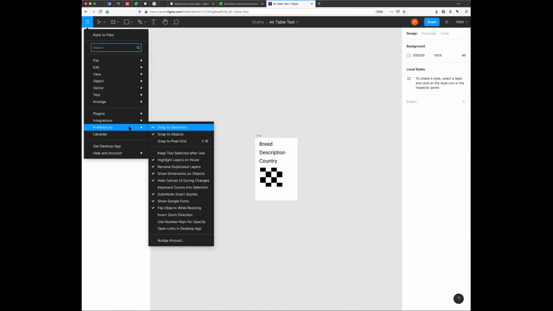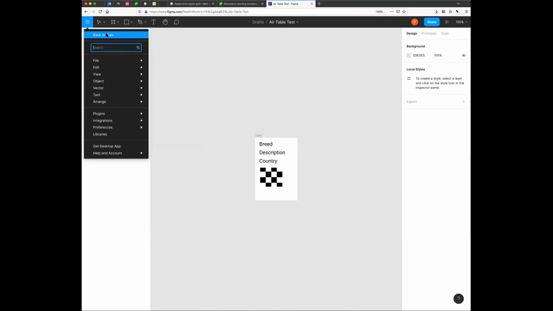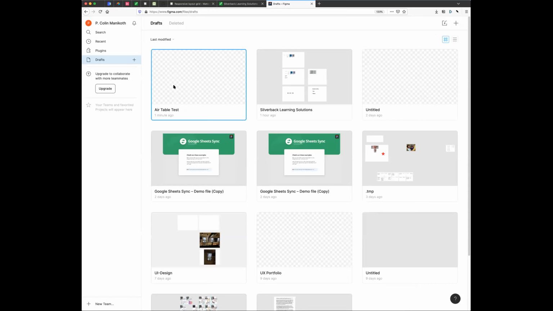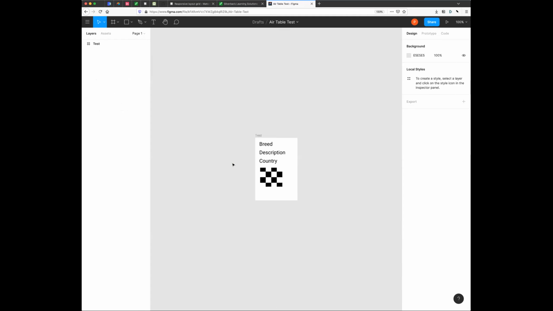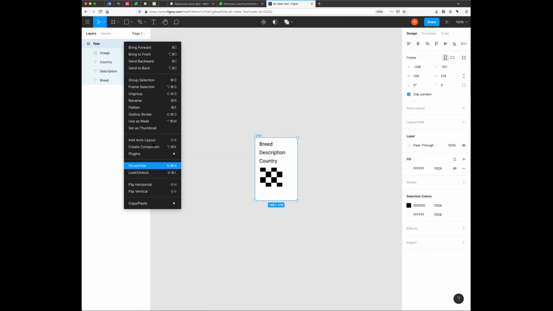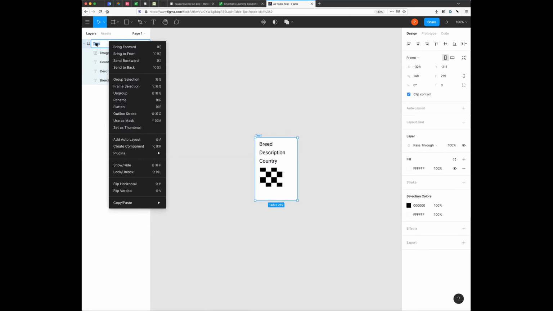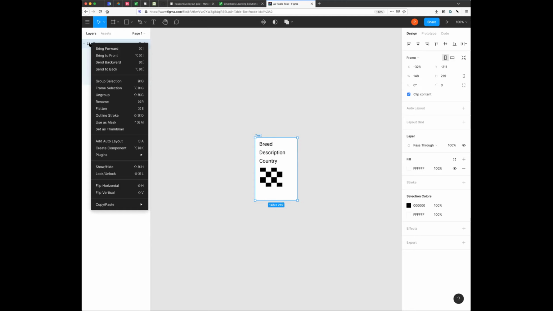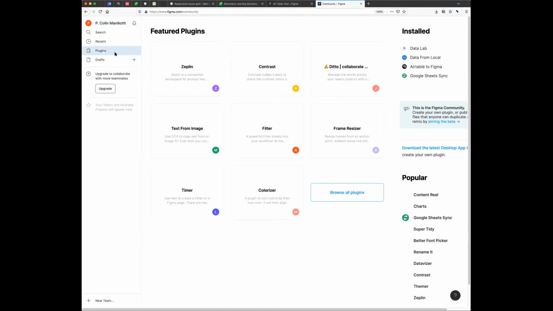I heard a noise from somebody. So Shweta, you said I can highlight the frame and then... Yeah, you should be able to right click. I don't know where all my plugins are. Plugins installed.